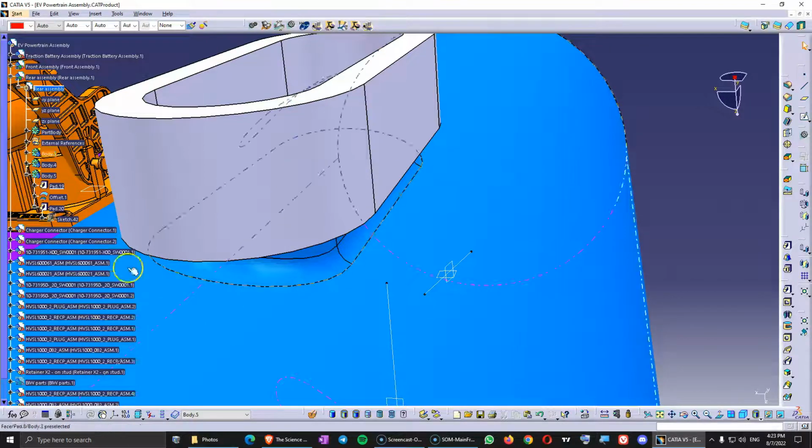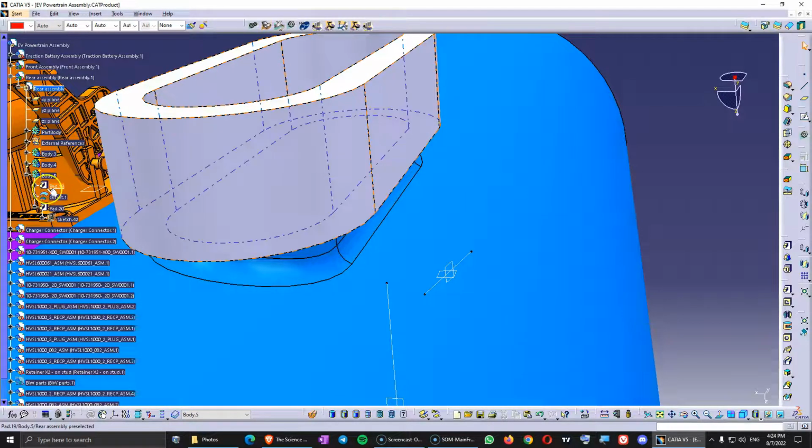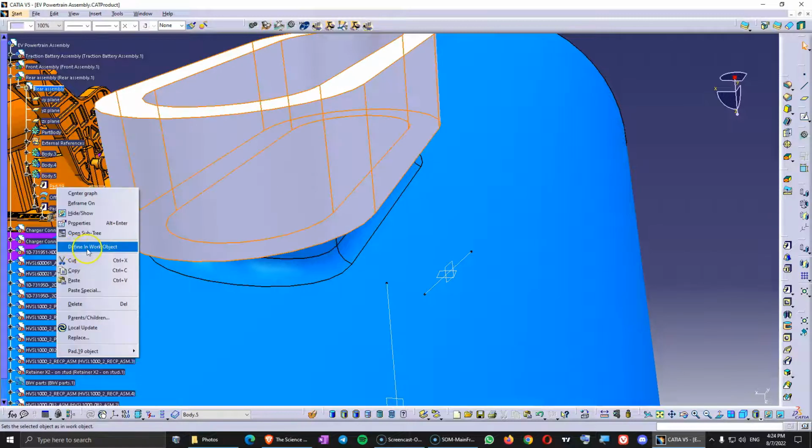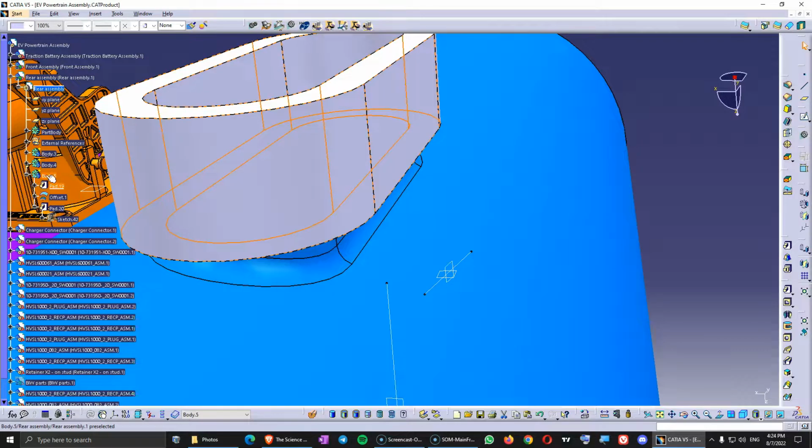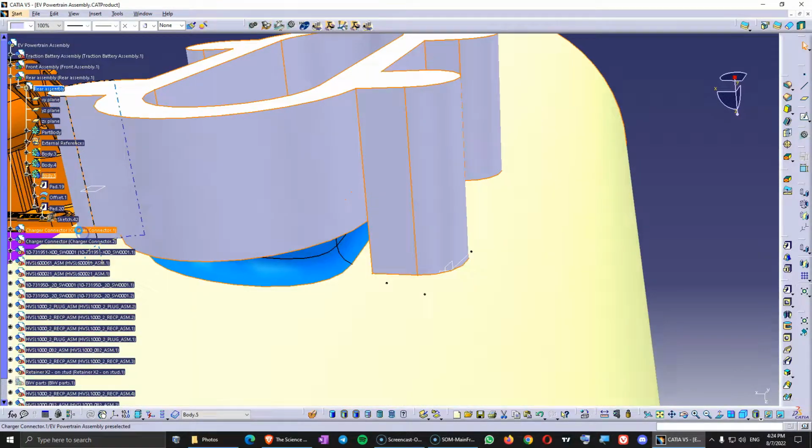Now you see this is the second issue that some students have asked me about. They said, okay, I'm moving that feature, but now they all disappear. What's going on now? Well, if you see here, Pad 19 is underlined. And you should know, if you have worked with Catia V5 before, that underline means it's defined as the in work object. So what I can do here is go to body 5 and define this as the in work object, or I can go to the last feature, which is Pad 20, but this doesn't matter.